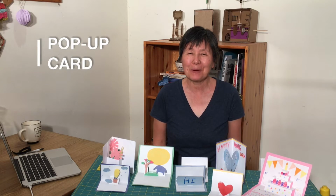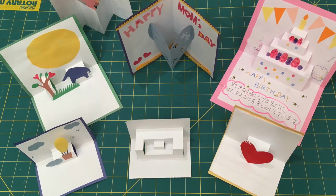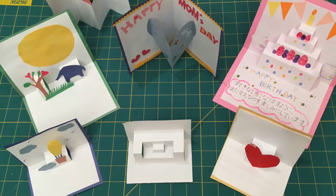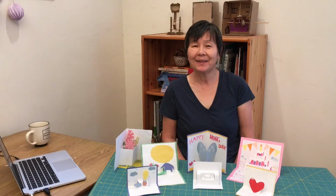Today we are making pop-up cards. Making pop-up cards is one of our favorite activities at the studio. You can make these cards with materials you have around your house. The basic mechanism of a pop-up card is quite simple, but the possibilities of what you can do with it is endless. Today we will make a basic box-type pop-up card.